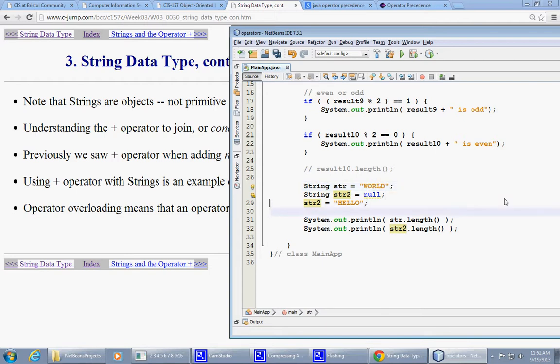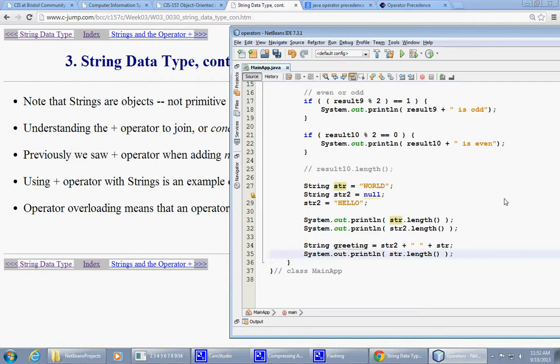So what I could do with stir and stir2 is that I could potentially construct another string and say greeting, right? And then initialize it by using concatenation of strings. For example, I can say stir2 plus space plus stir. Okay, and then attempt maybe even display what the result is.